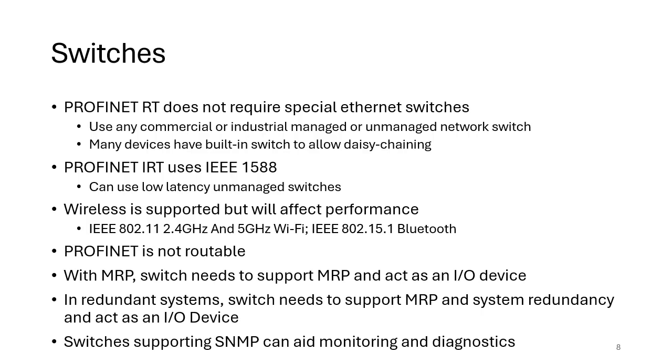And this is good because if you want to extend the distances or combine architectures, these switches mostly have the capability to support these different options. So you can combine that bus topology with the star topology and so on, and you can have quite a complex network architecture. As long as you don't create a ring, there's no problem. If you create a ring, then you need to think about using MRP.